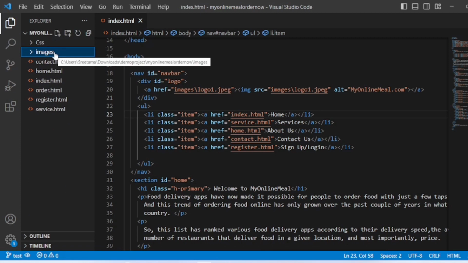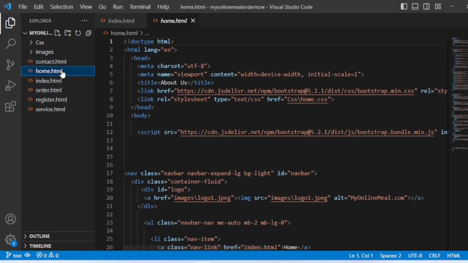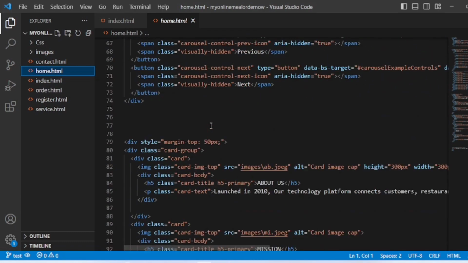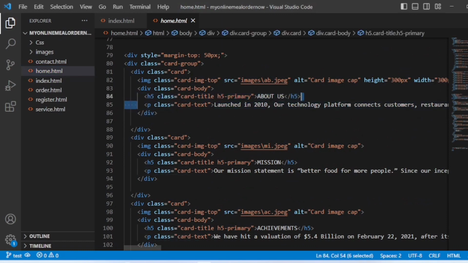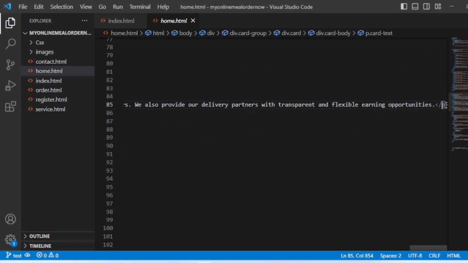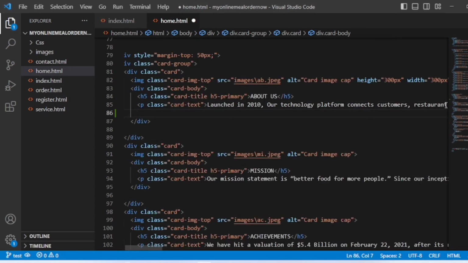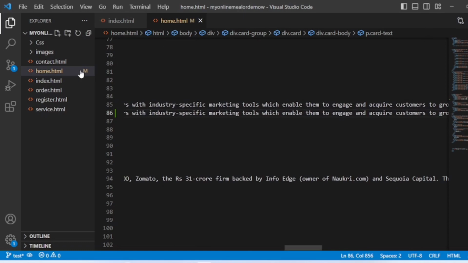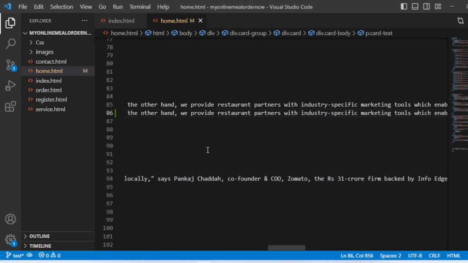Okay, so at first suppose I am making some changes in my home.html file. Here I can add some contents, suppose this is the content I have. Now I just want to make some random changes. This is obviously making no sense, I am just taking this as an example. Suppose I have changed this file. Now you can see it is showing as modified, meaning capital M, it has now become modified.